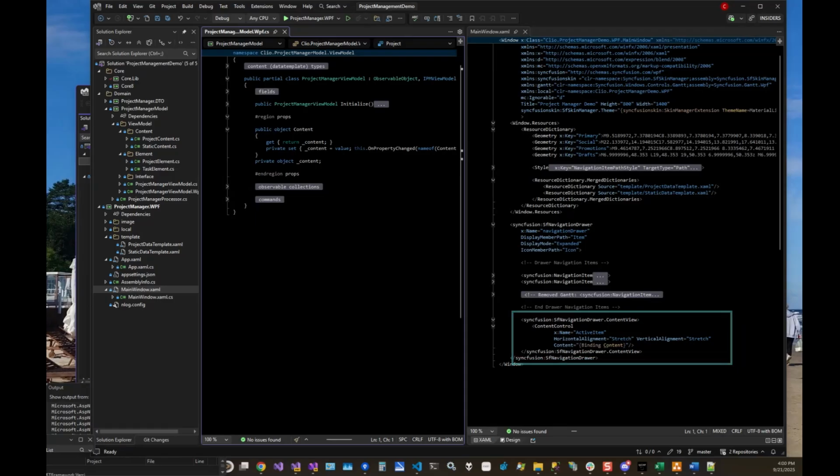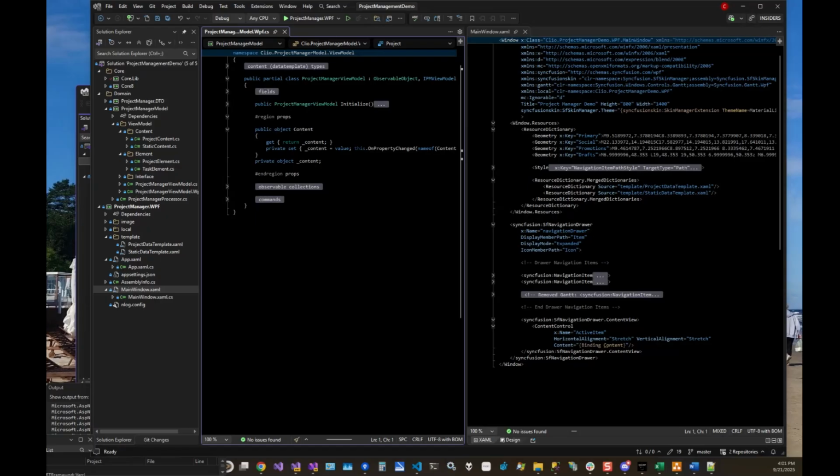But what constitutes the content? There is a dependency property content that is bound to an observable property of a view model. So that seems all logical enough. The view model supplies the content, and it's absorbed by the dependency property of the Syncfusion drawer content view. But how does it all work?